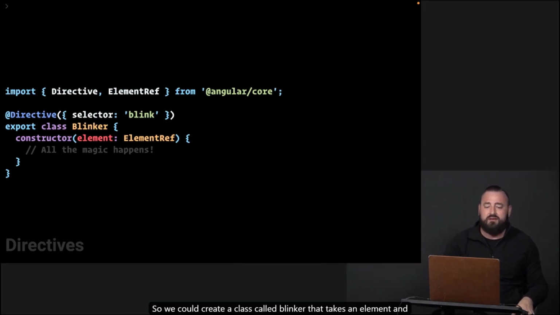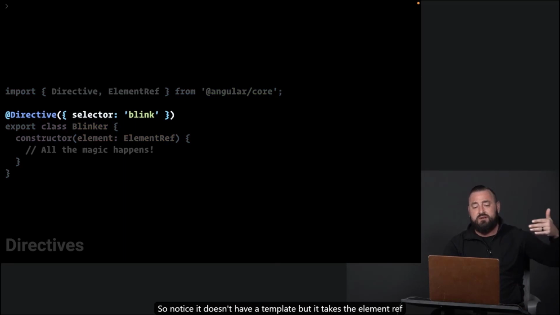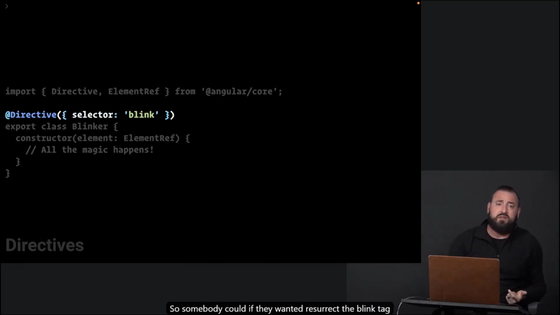So we could create a class called Blinker that takes an element, and then you would just do something. Notice it doesn't have a template, but it takes the ElementRef that you're working with, and you can do all sorts of things. So somebody could, if they wanted, resurrect the blink tag and make anything and everything blink.